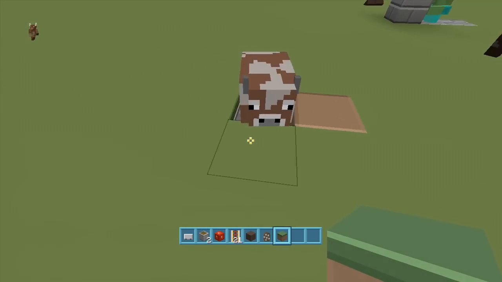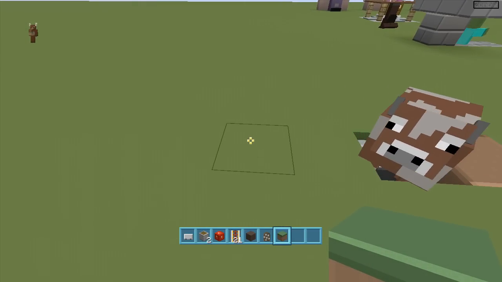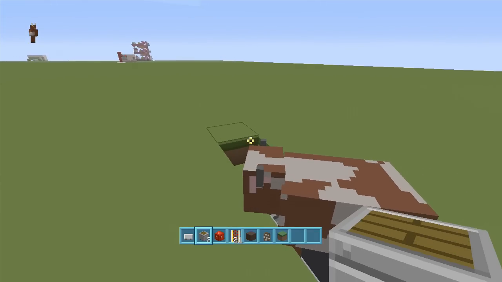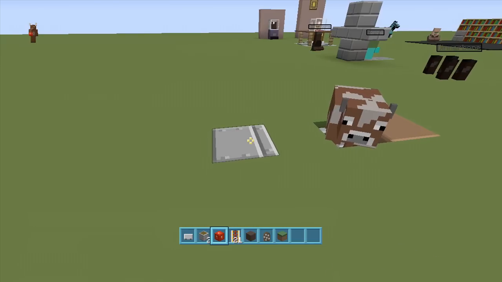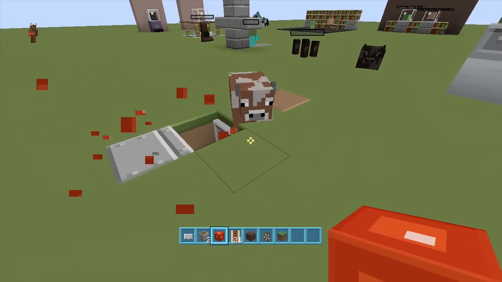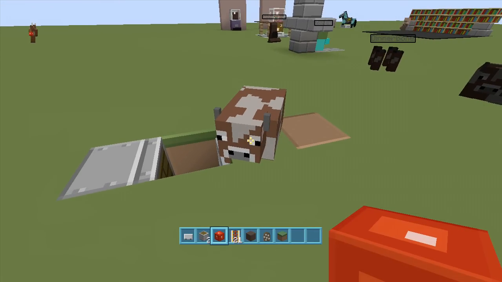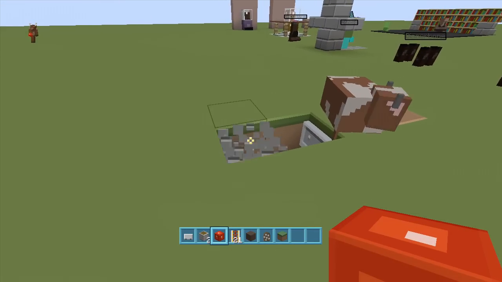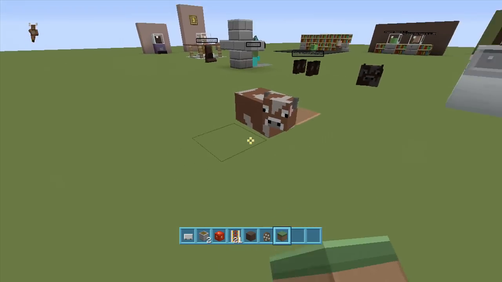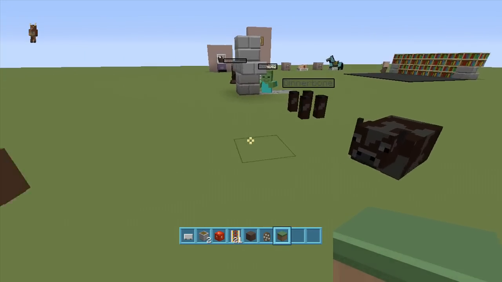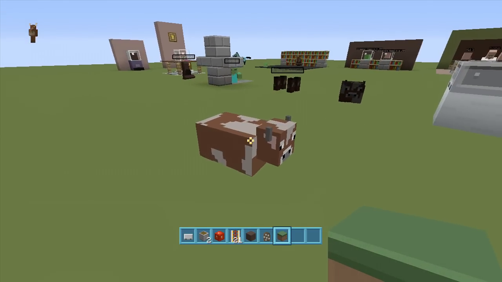Beautiful. Next, what you want to do is go over about 2 blocks or 1 block. You go like this, put a piston inside this block facing towards your cow, and then send power to it, and it will push the block into the cow. As you can see, the cow did not lose its color. However, when you leave the game and come back in, he will turn this color right here. However, when you're first in the game, he should stay like that.